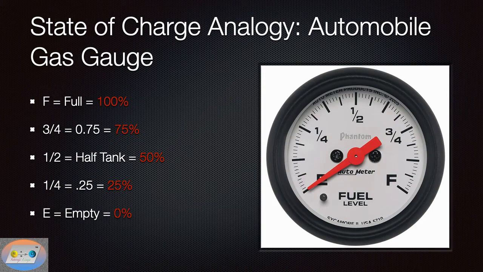State of charge is very similar to the fuel gauge on your vehicle for gasoline in your gas tank. Whenever your fuel gauge is on E, it's empty, 0% gasoline available to drive. If it's on F, it means full and you have 100% of your capacity ready to be exploited. In each of these tick marks, you typically have one-half, one-fourth, and three-fourths or three-quarters. So at a half tank, you've got 50% gas. At three-quarters of a tank, you're at 75% gas. At one-fourth, you have 25% gas remaining in your tank.